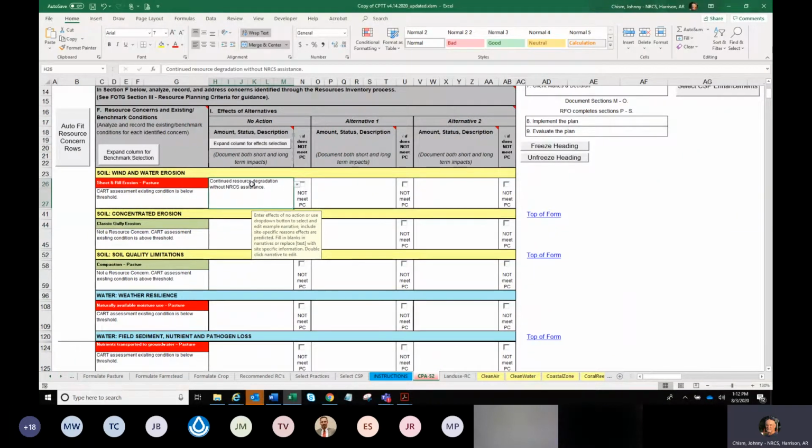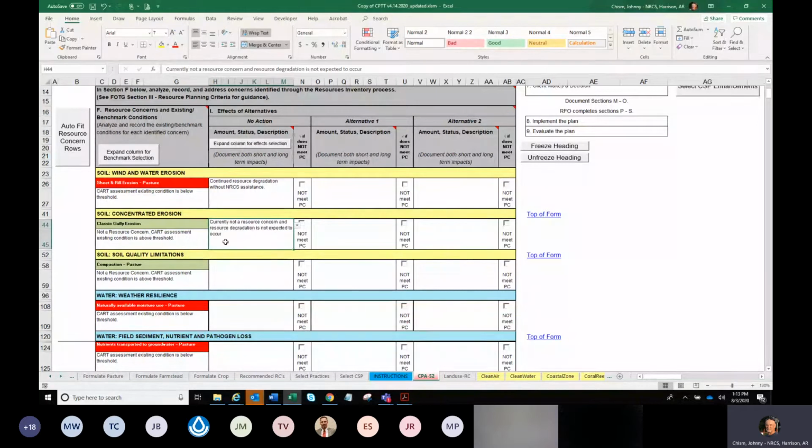You can either choose it's going to continue, or you may even choose it's going to increase without our assistance and put a reason why, or it may decrease without our assistance. So basically, the bottom 3 are for if it is a resource concern. So I'm going to choose that one.